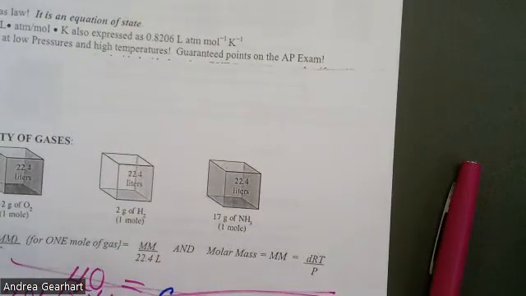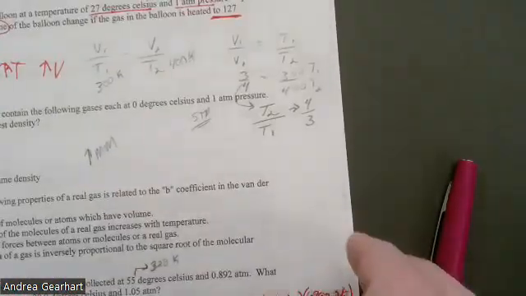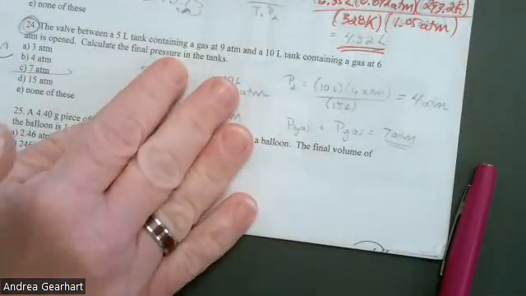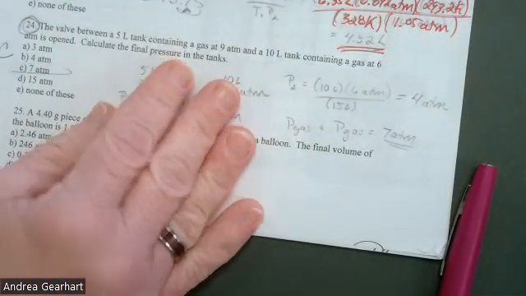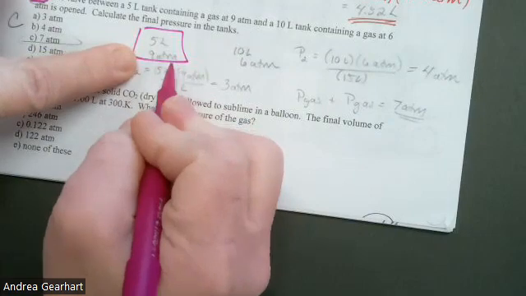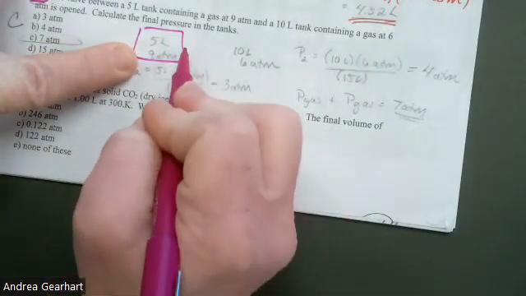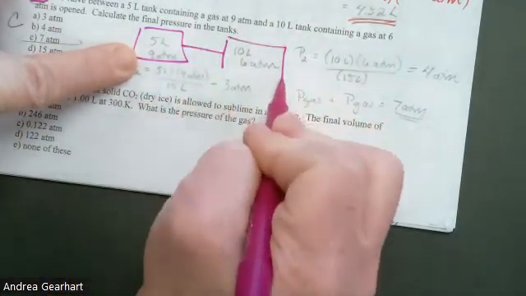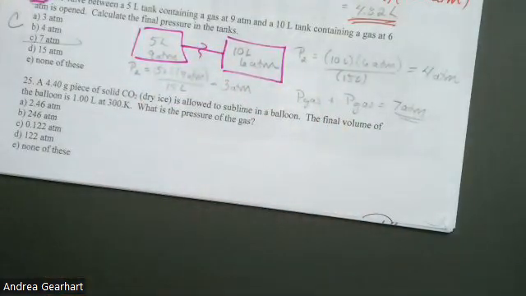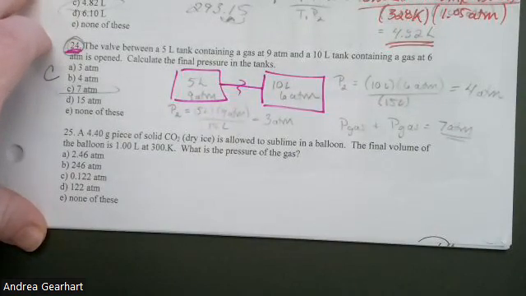All right. I want to definitely applaud Maddie for the problem solving insight that you had. It's not that one way is better than another way, as long as we're getting to the same place. So you were told in number 24 that you have 5 liters of a sample of gas at 9 atm, and these are connected by a valve. And then you open the valve, what is the new total pressure?